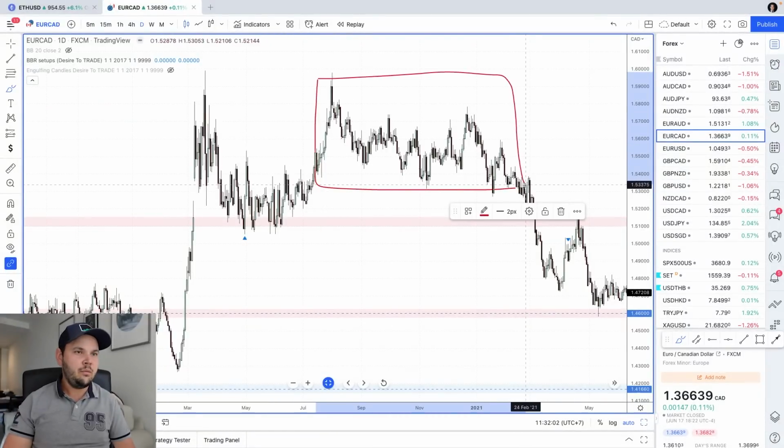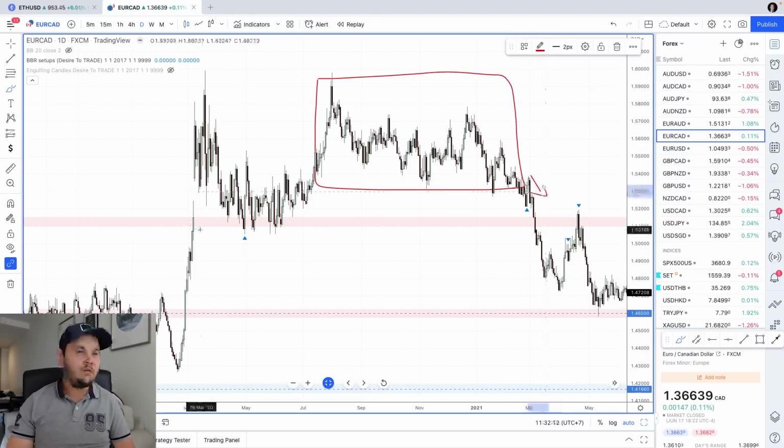Okay, this is more like a trending market, but price is in a range over here. This is a daily chart, but we can look at this on any time frame. It's going to be the same thing. Then price breaks down out of that range. Now we've got our support and resistance areas here that we had in the past. This is our support that turned into a resistance. See how price at this level makes a very nice engulfing candle.